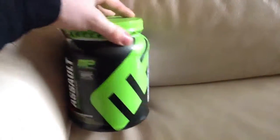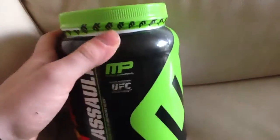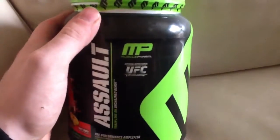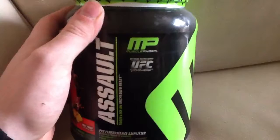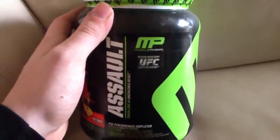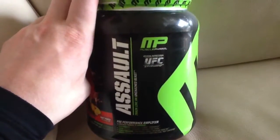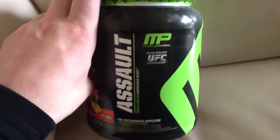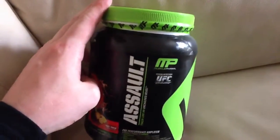Taurine is another big hitter, and again it's found in foods — you don't really need to get it from supplements. Any red meats or protein basically covers it. It's very good for digestion and keeping your intestines healthy. It also has links to lowering cholesterol levels, and it's really good for muscle recovery. So if you have quite a high-intensity workout like weights training, it might benefit you to try this product.